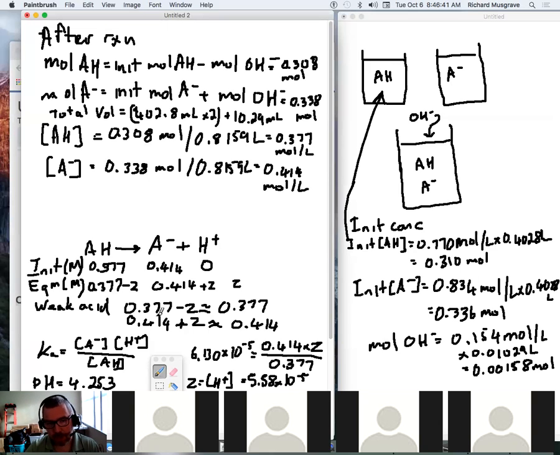Yeah. So the AH goes down, the A minus goes up, if we're adding OH minus. Because the OH minus reacts with the AH. That's right. That means it sends the AH down and sends the A minus up. The reverse is true when you add H plus. Okay. So if you add H plus, then it would just switch? Yes, that's right. They can't both be the same sign. You can't be both adding both or subtracting both. That's definitely impossible. But you do have to know which one you're doing at the time.